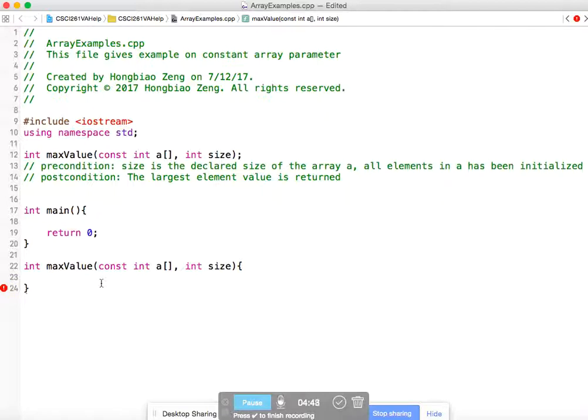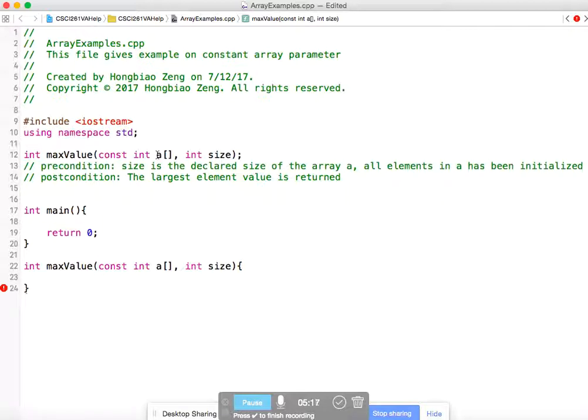Oh, by the way, I forgot to mention one thing. If you remember, before we had formal parameter and actual parameter. But when you pass an array to a function, you actually pass the address of this array. Then the formal parameter and actual parameter refer to the same array. It's the same consecutive memory units.